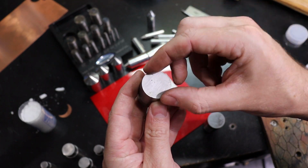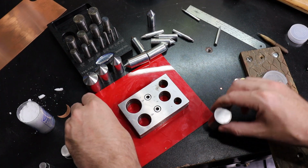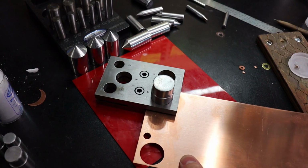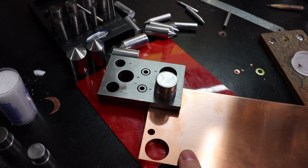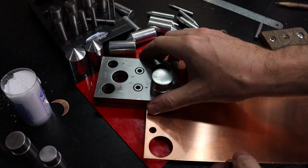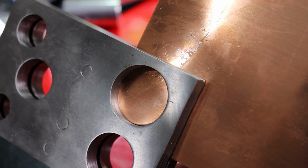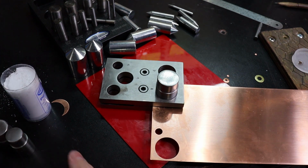This is just trying to force the entire thing at once. So that makes it a lot harder to go through the metal. So let me show you what this does. So as you can see, it's not really doing all that much yet. And if you look on the bottom, it's starting to go. So let's just keep going and hopefully more stuff doesn't fall off my desk.